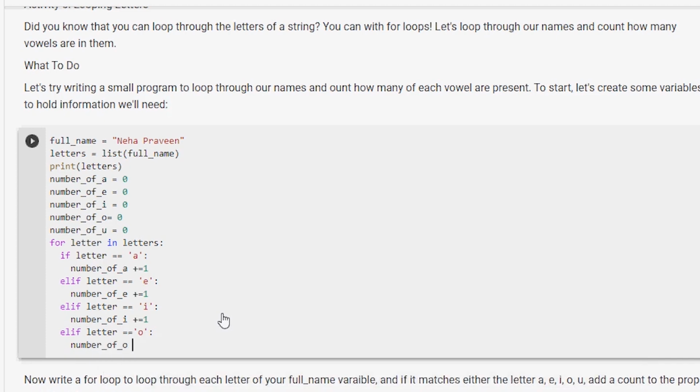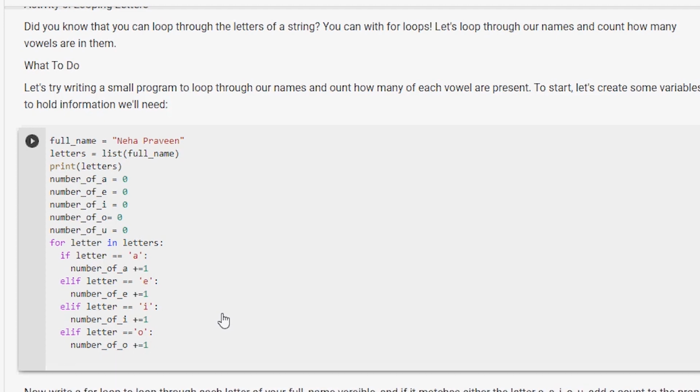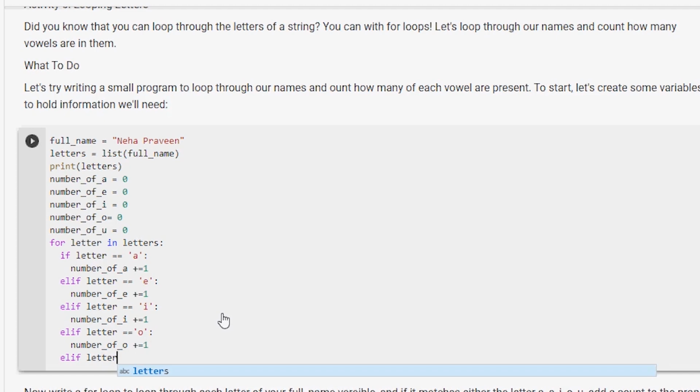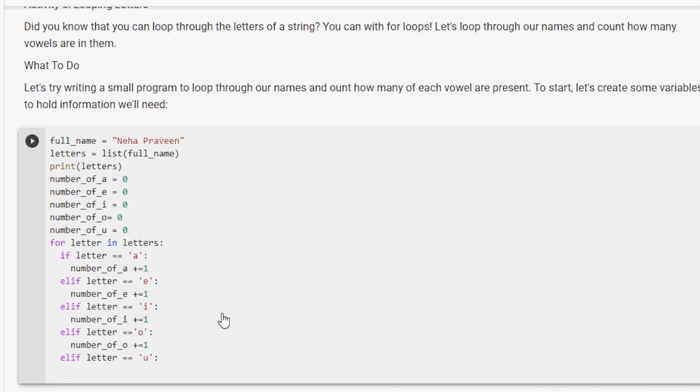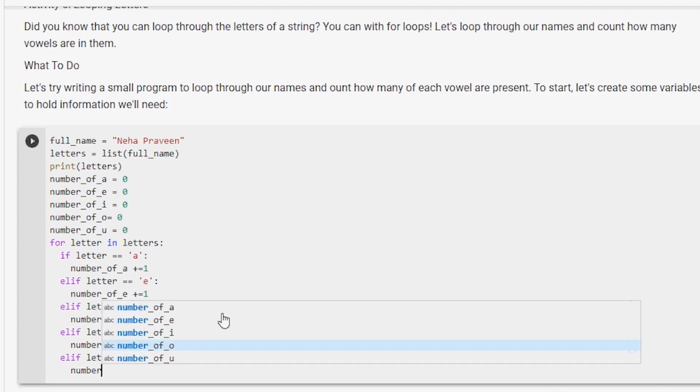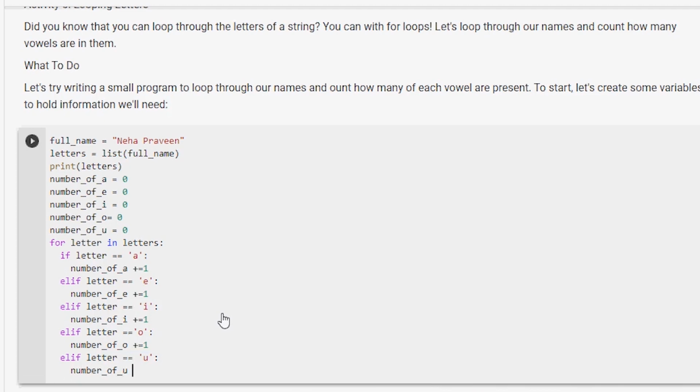So now we're here for plus equals 1 for number of O. And now finally we are at our last elif statement for our vowel U. And let's write number of U plus equals 1.